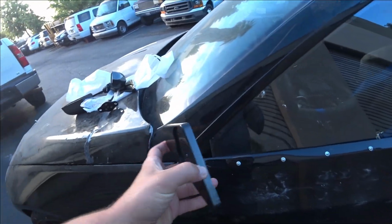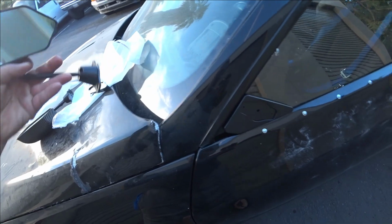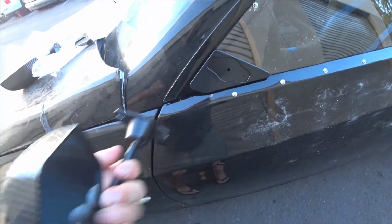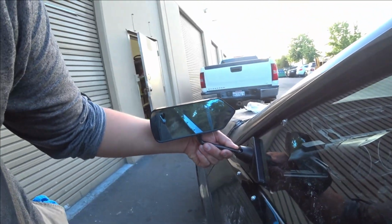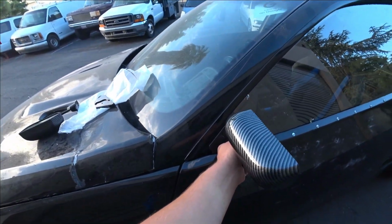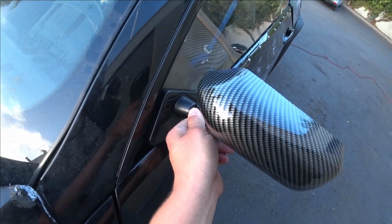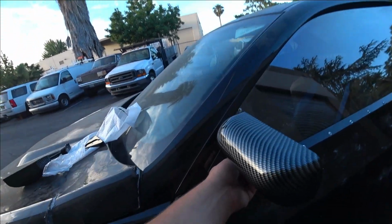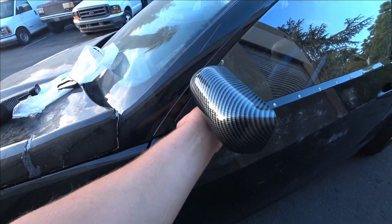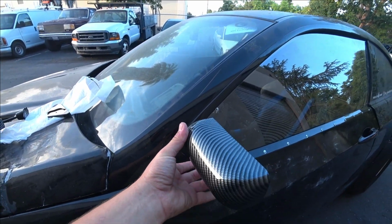So Nick is gonna install the windows somehow like this. That's actually what a stock form used to look like, right here. This is so cool. Wow. I hate the fake carbon fiber version, but I didn't have a choice because they didn't have any other versions over there. Actually, this looks really nice. This looks super nice. This is like original form right there.